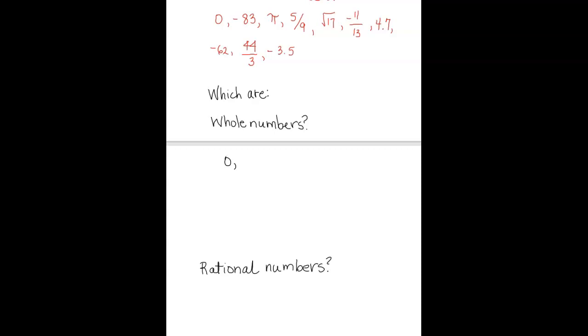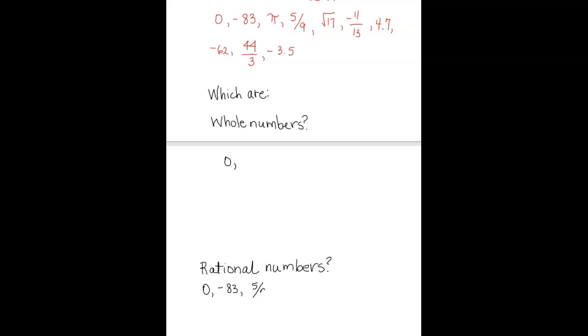All right. So, we have a rational number of 0, right? That can be written as 0 over whatever number. I have a negative 83, right? Because I can write negative 83 over 1. And that's complete. There's no decimal part to it, right? Pi is not rational, right? Goes on forever and ever, doesn't repeat, never ends. Yeah, that's not rational.